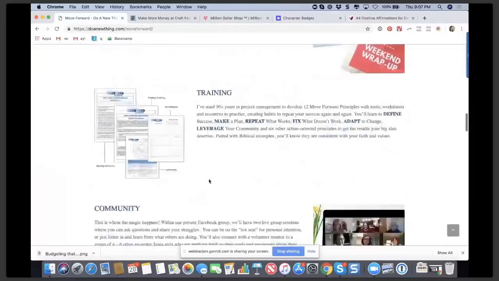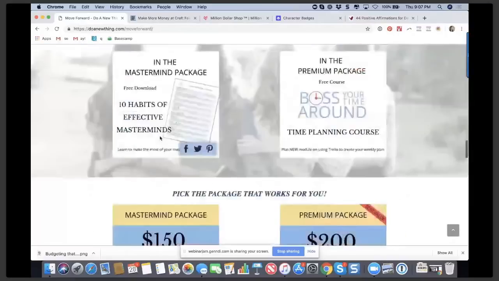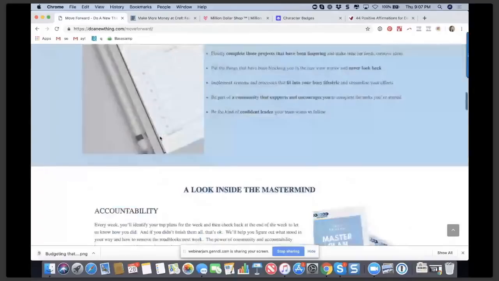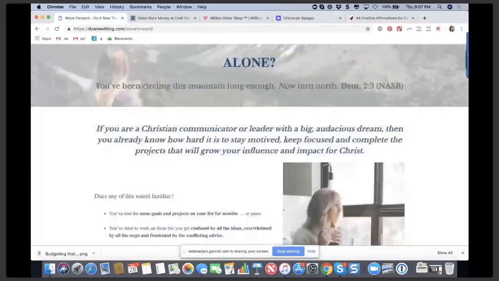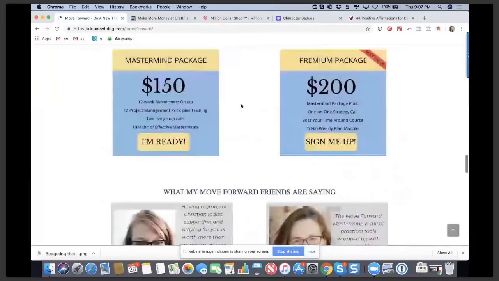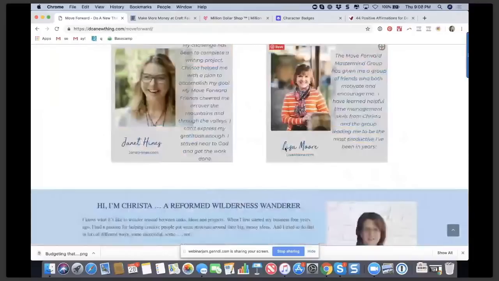I also love how you broke this up. If you see how she has the different colors that make this pop behind the sections, I think that's really fantastic. And then somebody said that they loved how she has the handwritten signatures, and I love that too, and the photos.